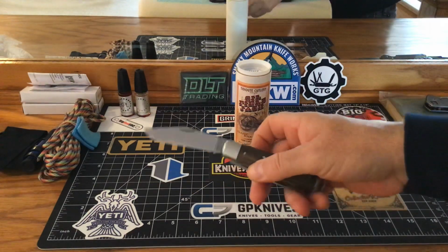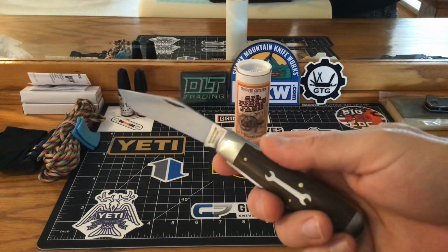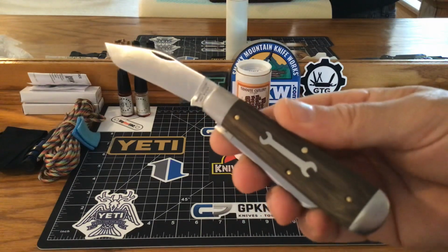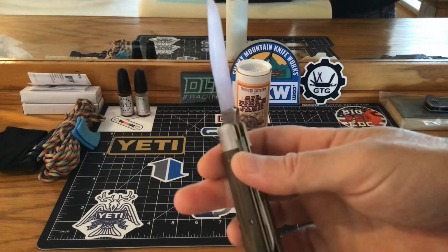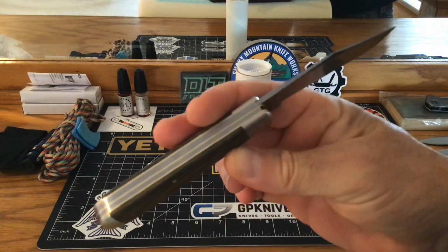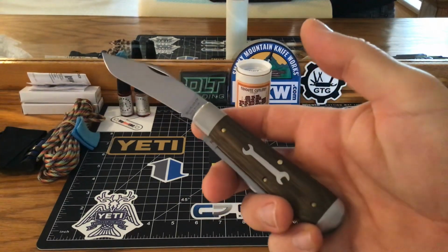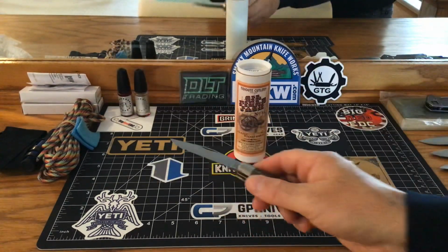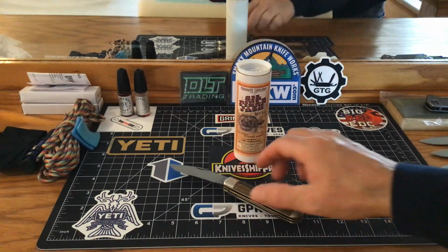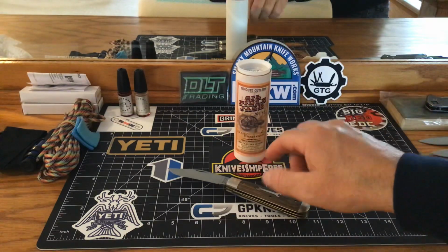In my opinion, and in my collecting, this is where my collection is right here. This is what I want to break out of my pocket. This is what I want to show. This is where I'm at. Every time I get a new piece in, I just get crazy, and I love them more and more and more. And I can't stress enough the fit and finish on these handmade pieces.